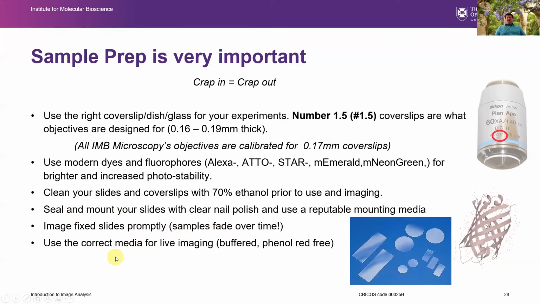And if you're doing a live imaging experiment, think about the right conditions for the right imaging media. So is it buffered? Ideally, it should be phenol red free because that's autofluorescent and can cause problems. Again, talk to us about your experiment, and we can point out some things that you might not have thought about that you should be planning and factoring in.